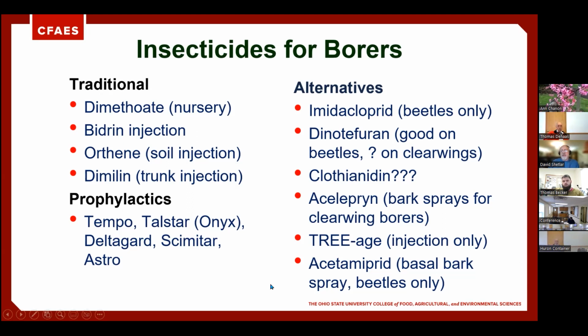But it's the peach tree borer that usually kills the plant because it's going to girdle it. And since it's usually below the mulch layer of the plant, at least in the landscape, the homeowner doesn't see it until after it's girdled the plant. Then they call me and wonder why it's got bark beetles. And I say, well, it was girdled by the peach tree borer. And they say, well, what's my remedy? And I usually say, do you have a chainsaw? That's the best thing to go with them.